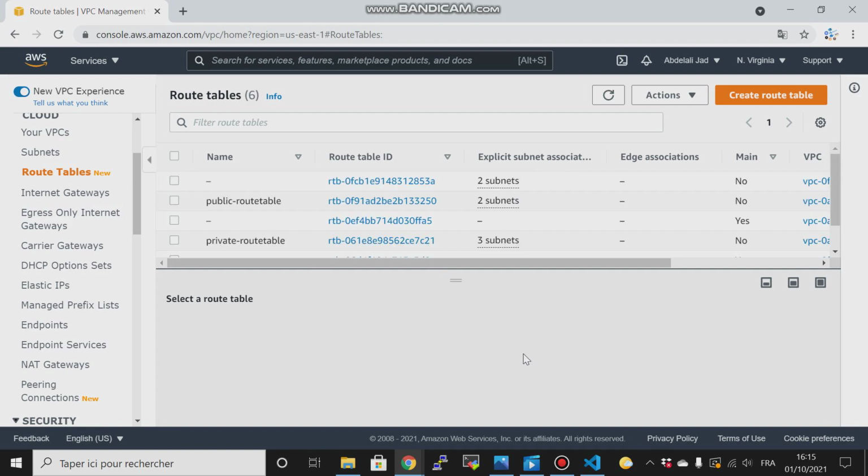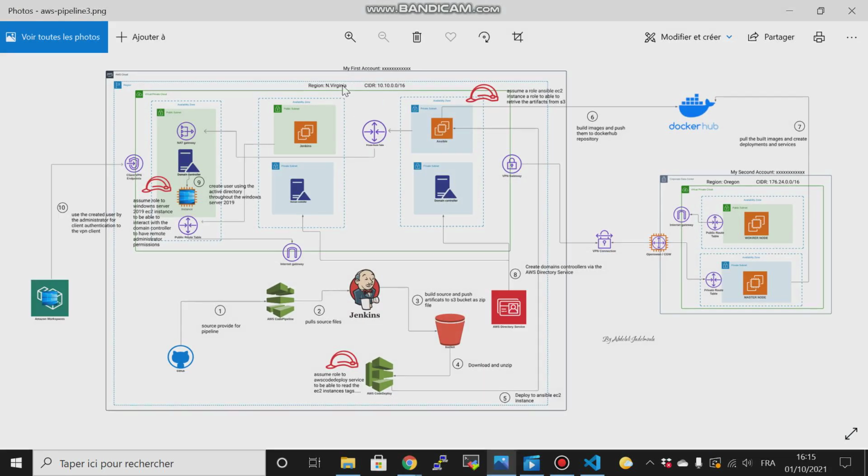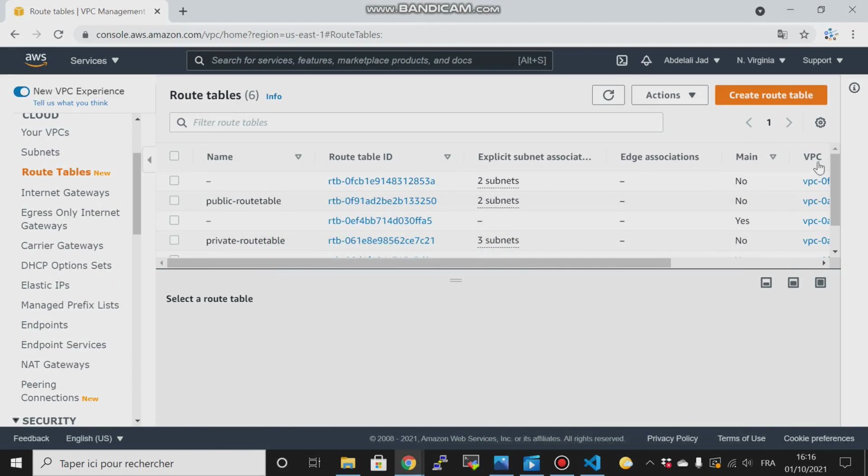instance does not know anything about the outside. They know only the inside, means the VPC. So I have to say to my EC2 instance, look, if you want to reach the outside or an IP address that is not in this range of the CIDR block, go to the gateway. It will take you outside and bring you what you are looking for. Right?